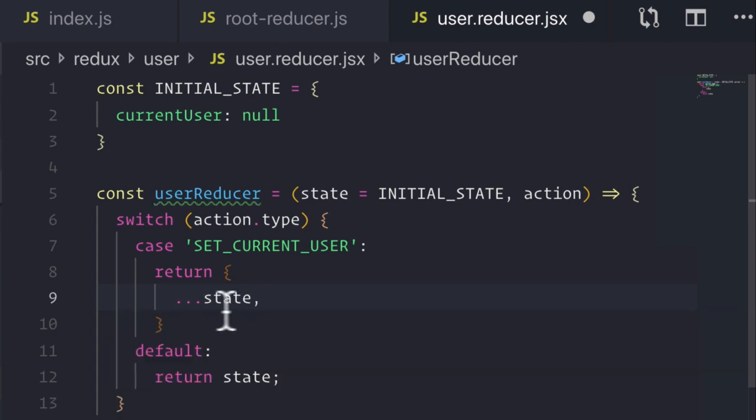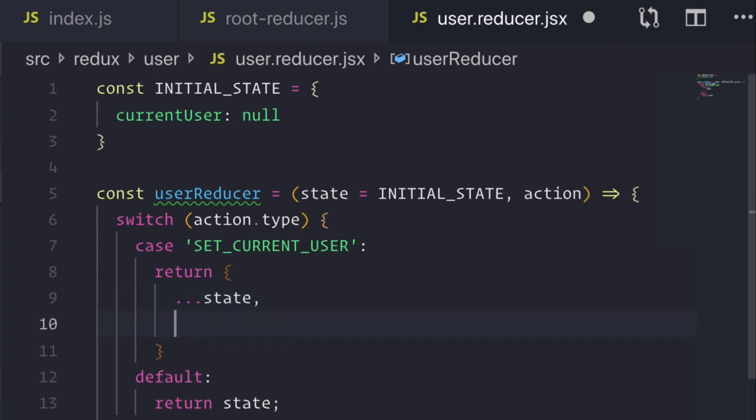We always want to spread in everything on the state, because we only want to modify the values that we care about. And the value that we care to set is our current user, and this is going to be the payload. And that's all it is. You remember how I said the action object is just a type and then a payload? Well, for us, we're literally setting the current user value with this payload.